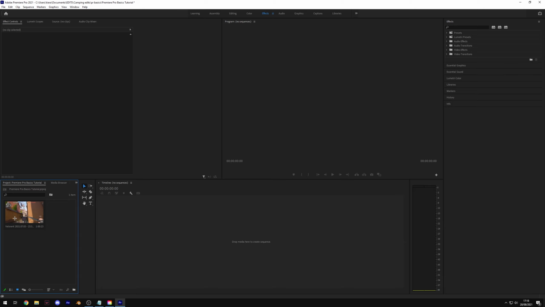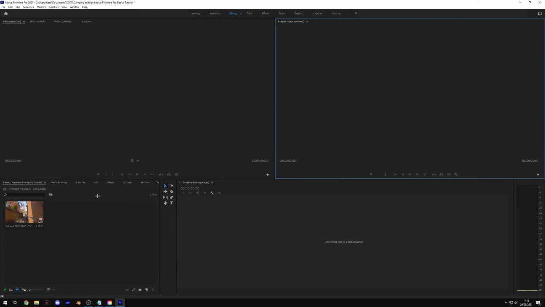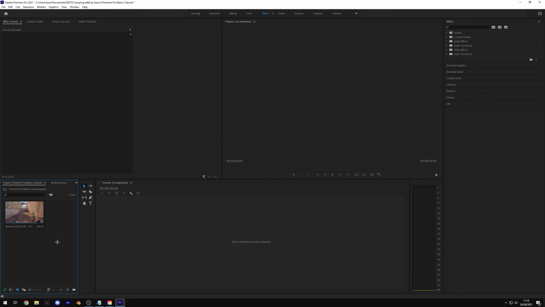Depending on the size of your monitor, you may not want to have all your clips in icon view, especially whilst you're in the effects tab. In the editing tab, the bin is slightly larger, so you can afford to do that. But under the effects tab, if you have a pretty small monitor, make sure you're zoomed all the way out if you can manage with that. Otherwise, just switch it to list view at the bottom and you'll be able to see all of the clips you've imported in a list like that. I'm going to leave mine on icon because I have a pretty large monitor.